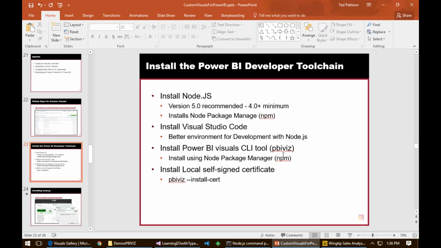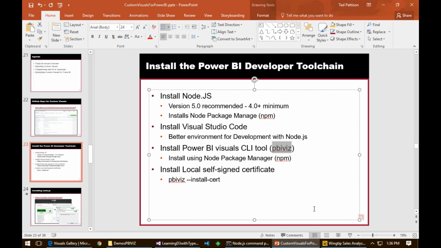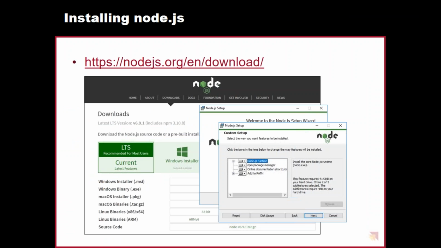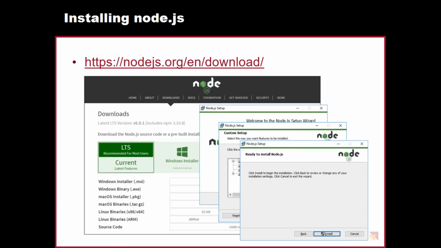We're going to have to also install this little utility called PBIVIZ. Now, I've already gone through the important steps of installation. Basically, you have to install Node.js. Note that when you install Node.js, it installs the Node Package Manager. So Node.js, the runtime, is used to start a project so you have a debugging environment. The npm Package Manager is what allows you to download code inside there.